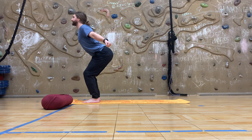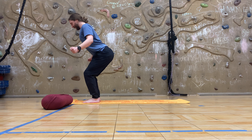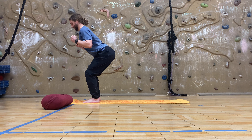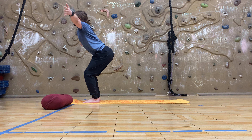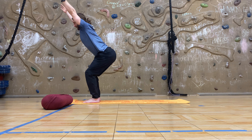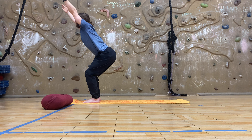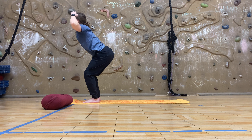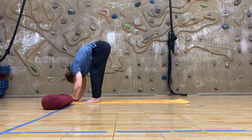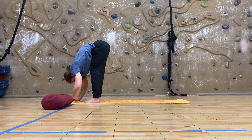Holding here for ten. Then bend those elbows, push the hips a little bit further back and the chest forward — we'll reach the fists into either shoulder or armpit, breathing through here for ten. Next breath, inhale — reach those arms overhead and forward, thumbs nice and tall, hips back, chest forward for ten. Exhale, squish your navel to your thighs, allow the torso to fold forward, relaxing the head, neck, and shoulders. Try to lift those sit bones up the back wall and straighten those legs if comfortable.